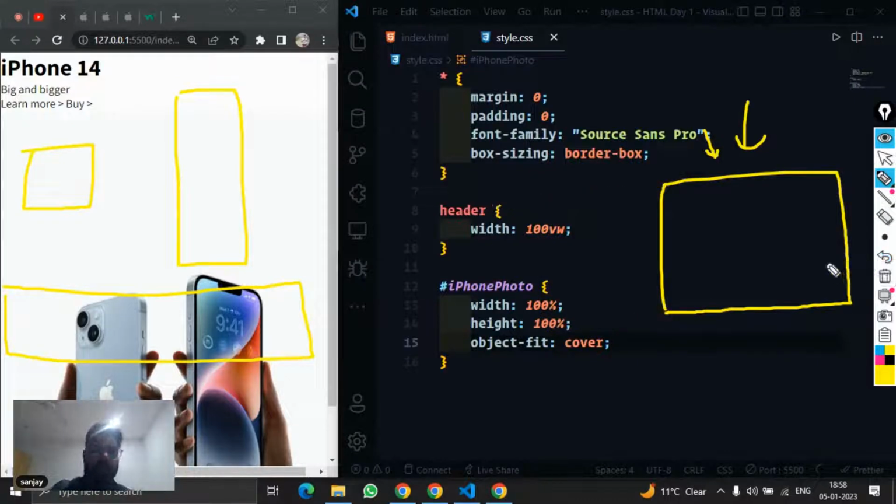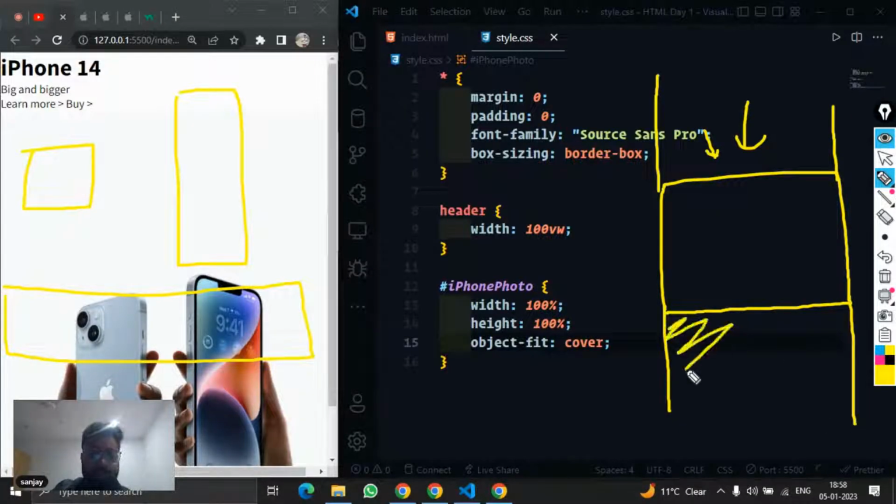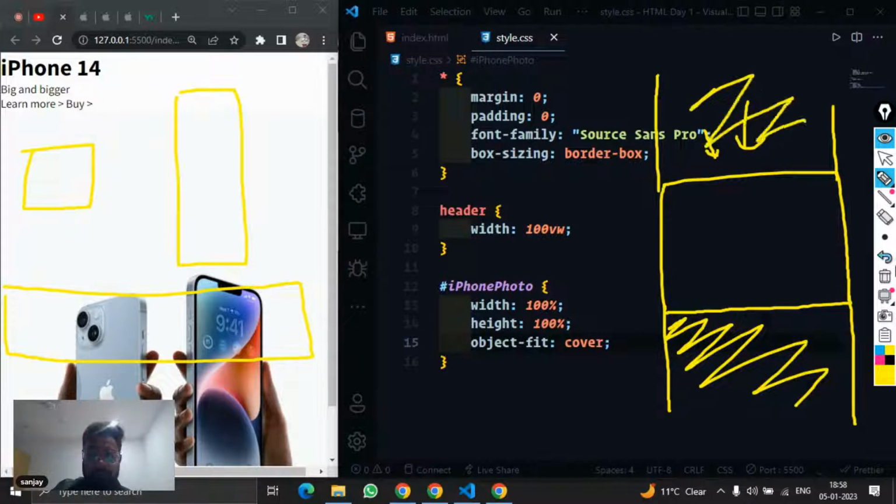And if your image is taller, it will zoom itself so that it tries to fit inside your box. But in that case you will lose some part of your image. In our case, the left and right side of this image was just a white screen. So that's why I gave it a property of cover, and it is looking great now.